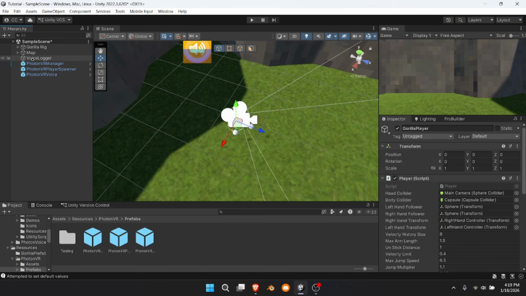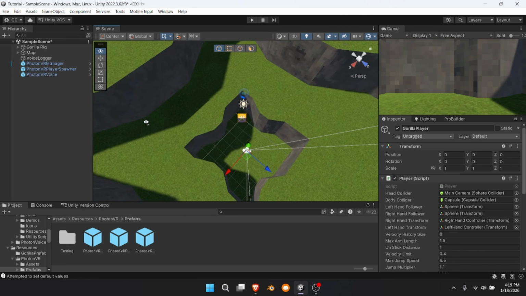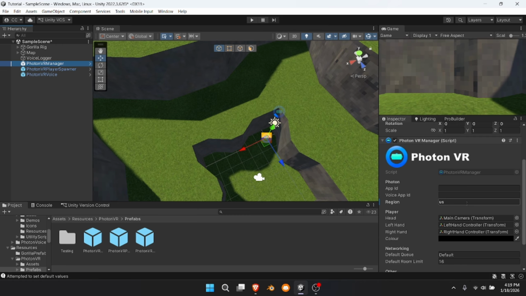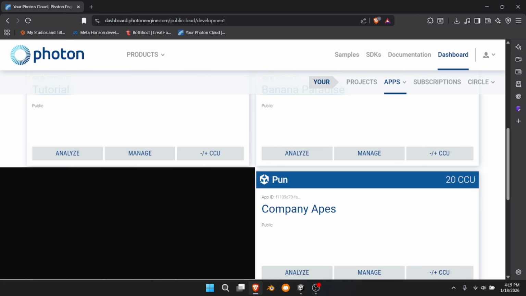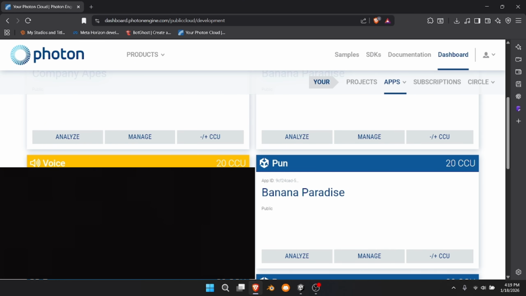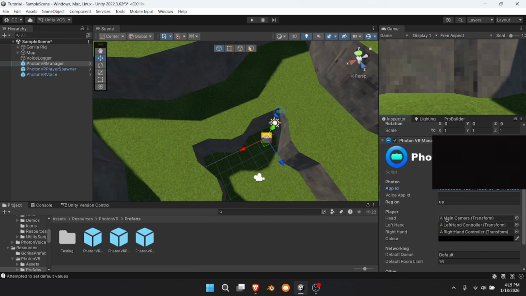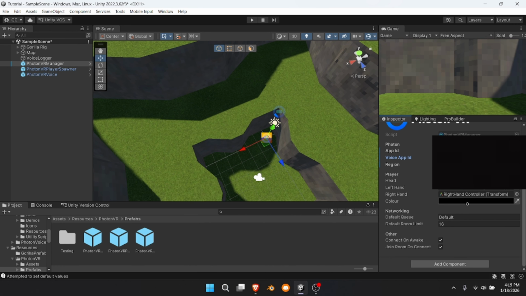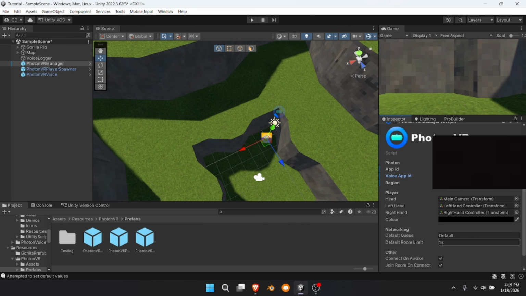Just search up what region is mine in 2 letters or whatever. Then paste your app ID in again and head back to your browser and copy the voice one for yours. Now, change the default room limit to 10.